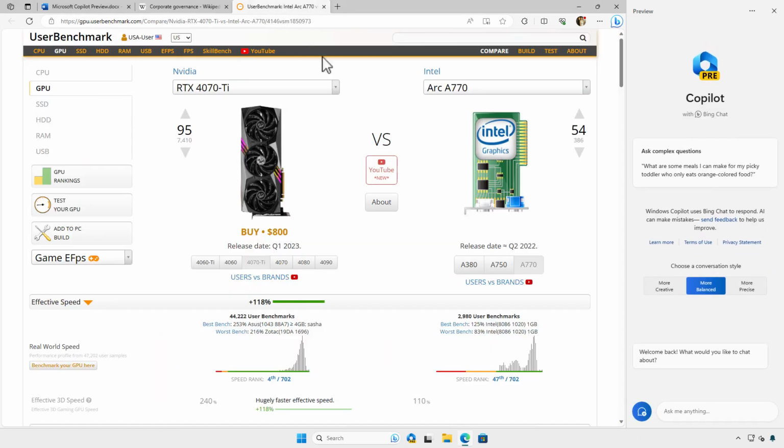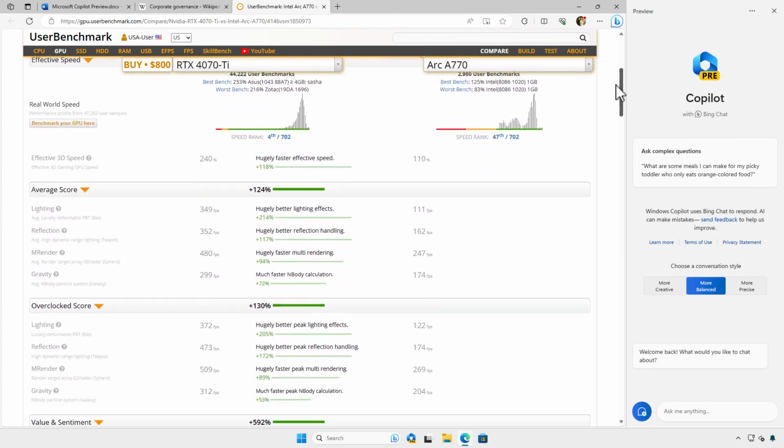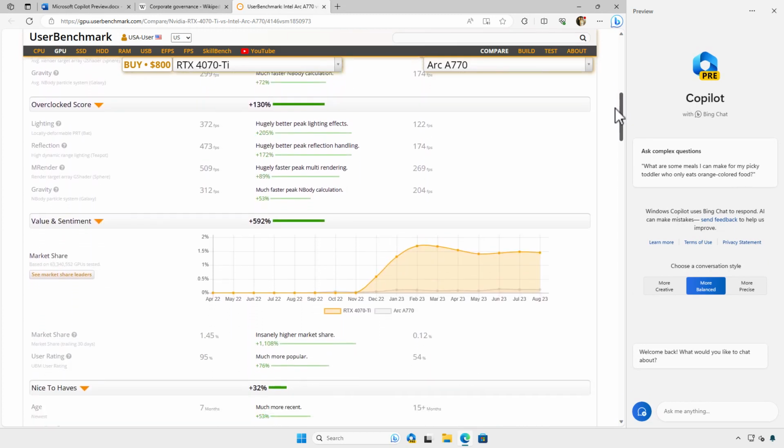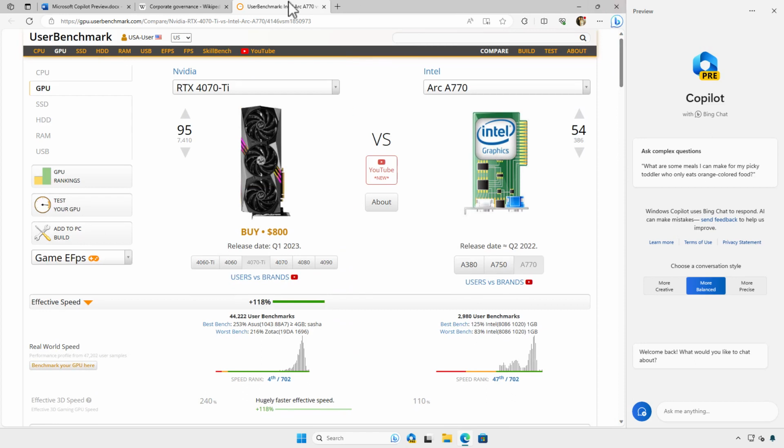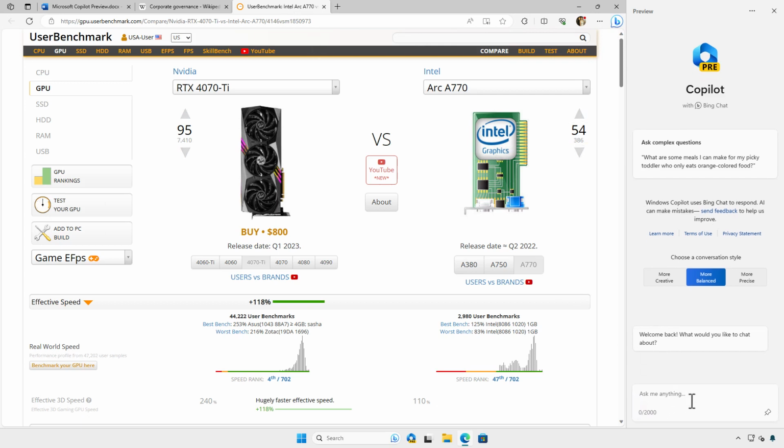In the other tab that I have open, a comparison of computer hardware is being made. And if you have ever visited pages like this with comparisons on them, it can be quite time-consuming to try to read through the features, the pros and the cons, and then try to analyze it and make a valid comparison. I think you see where this is going. Copilot will do all that work for us.